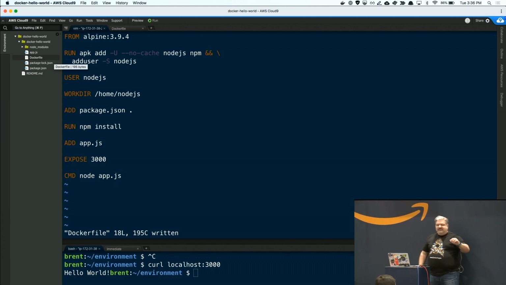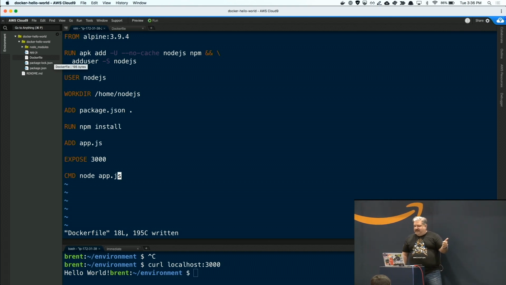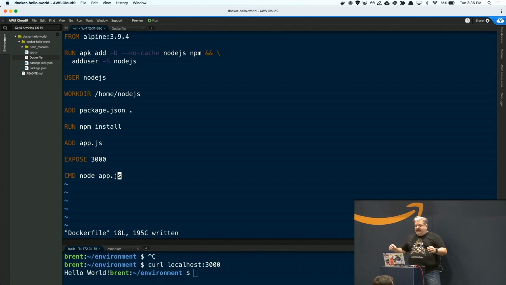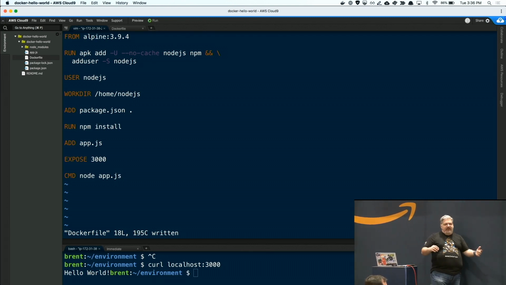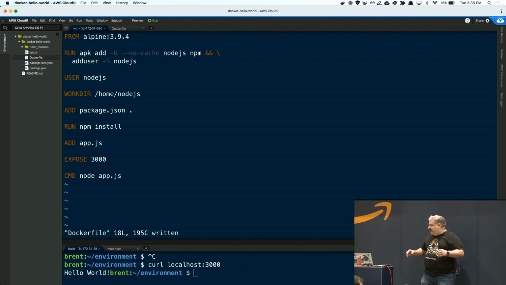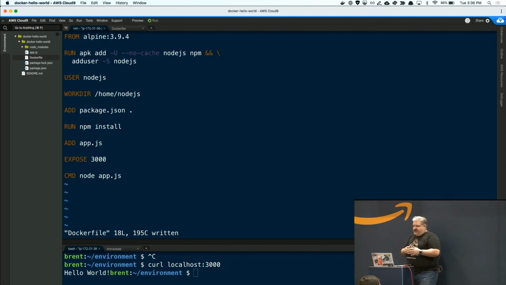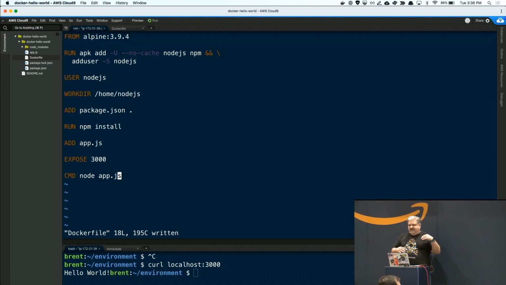But same idea, I'm adding Node.js and NPM, I'm creating a user account, and then I'm copying my package.json, running npm install, copying app.js, exposing the port, and then running Node. So all the same stuff, just different package manager, right?